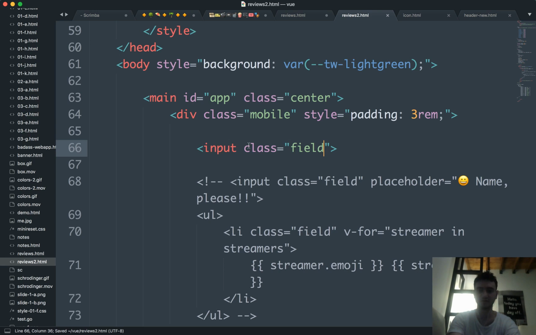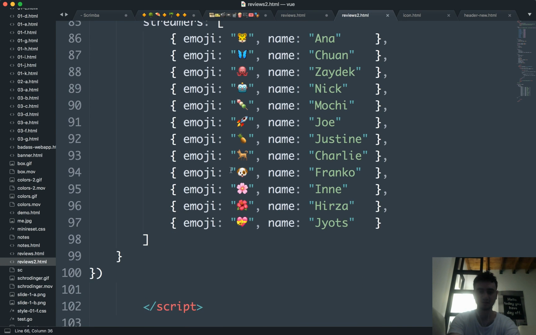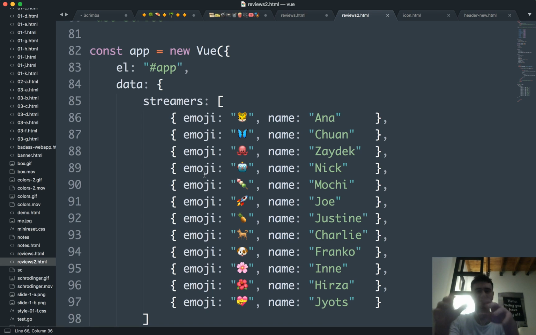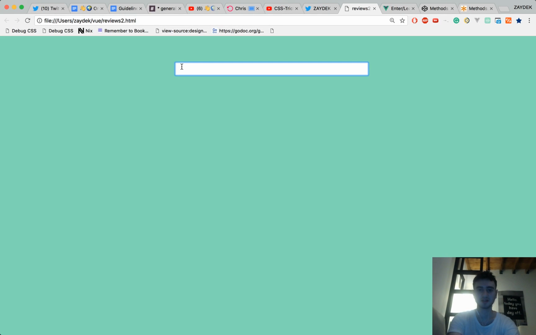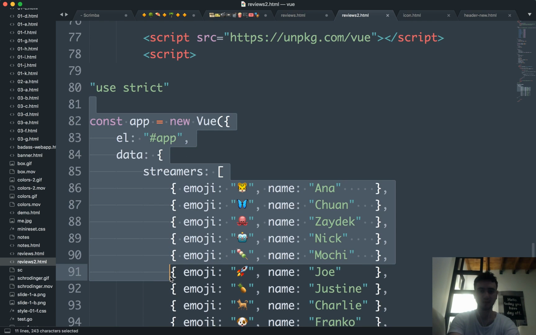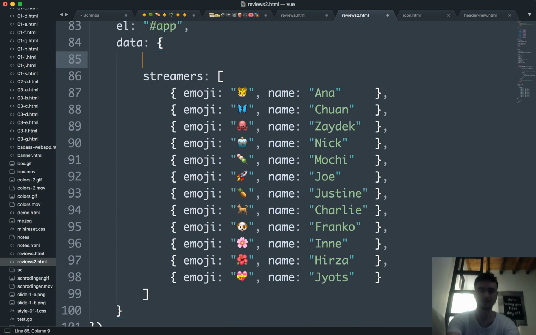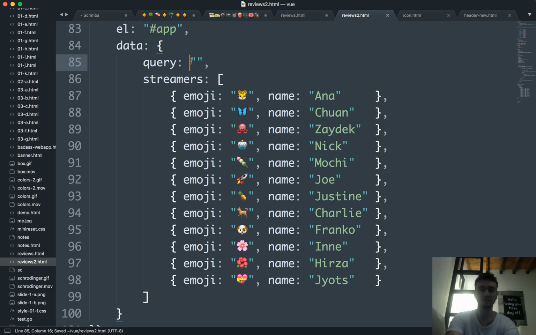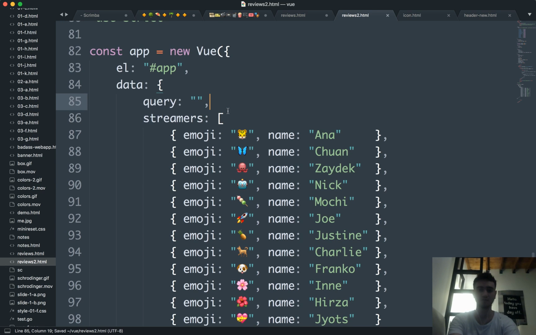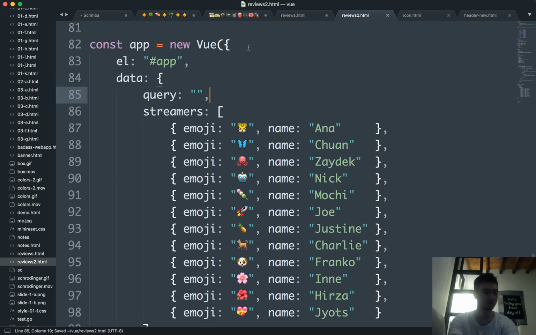Field. Okay, that looks good. Now I want to have some data. I need a place to save the text that I type. As I type data into here, I want to actually store that in my application's data somewhere. So let's make a placeholder for this. We'll make query, and we're going to make it an empty string. We could do that, or even say undefined, because JavaScript is a typeless language. It doesn't really care what the type is. But to make it more semantic, we'll say I'm expecting this to be a string, and that'll be much easier for us or someone else to look at our code.